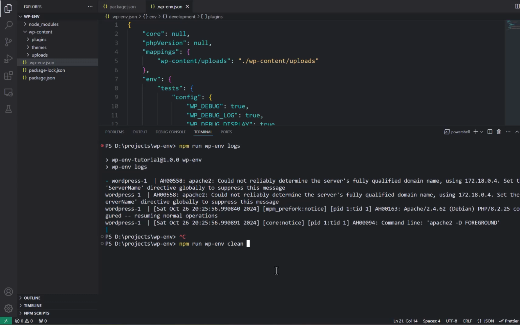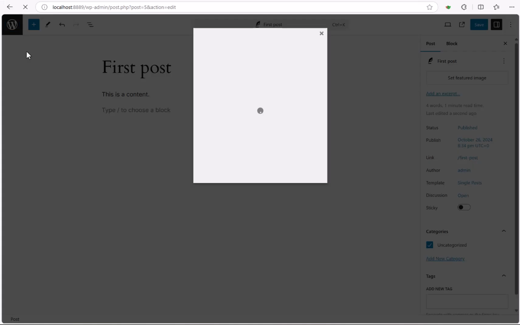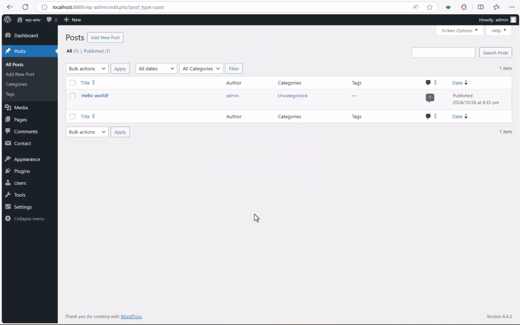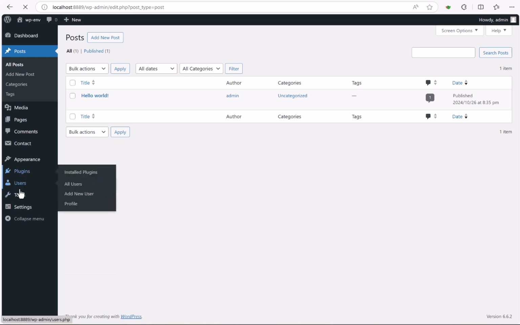The environments are tests, development, or all. The default environment to be cleaned is tests. Now I'm going to clean all the environments. And after this process is done, I will no longer be able to see this post. And as you can see, this is the default WordPress post here.